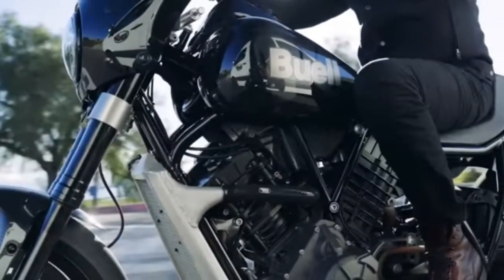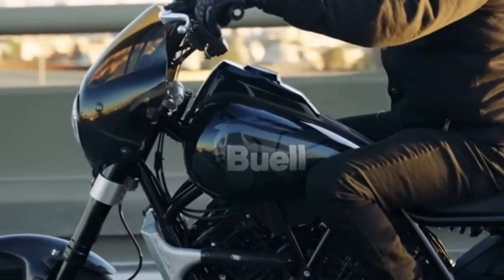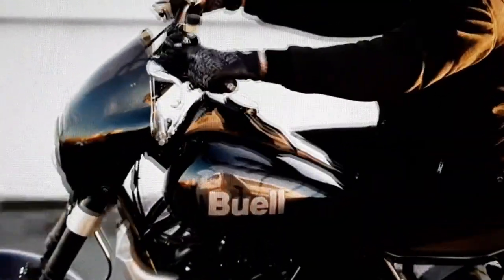And so watching the clips, watching Roland carve the corners of the road, this is the one thing that I would like to mention that I wasn't totally convinced of. And that was when Roland was saying that the seat and the bars and everything and the foot controls, he said it was the perfect setup for riding. Now, unfortunately, we're not all the same height. So I feel like this is kind of a moot point coming from him, because if I get on this bike, I don't think I'm going to be as happy as he is unless we are the same height and our arms are the same length.